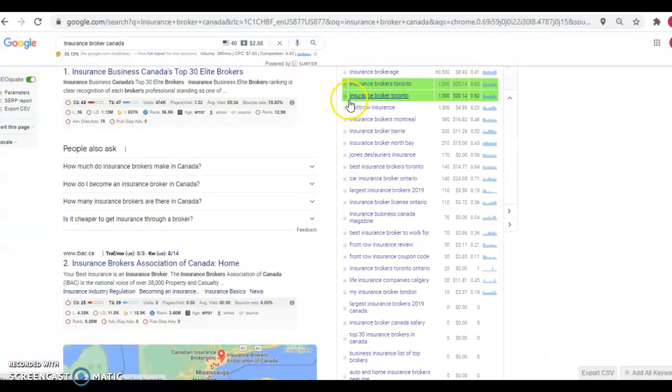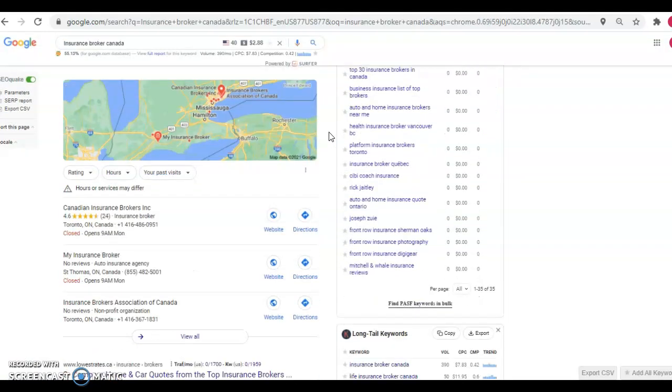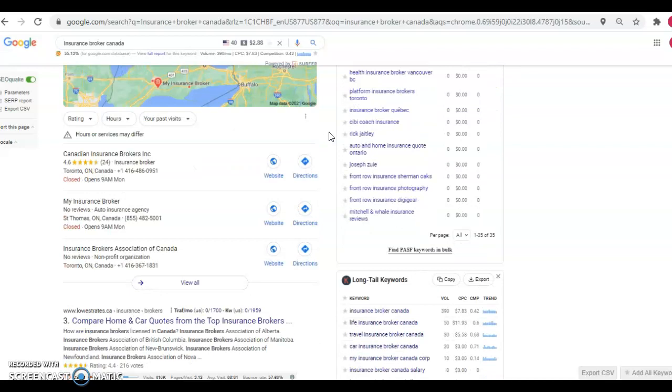The third thing that I want to go over is citations. A citation is your business name, address, and phone number listed in various directories throughout the web. So if you'll notice right here, the Google Map Pack, this would be considered a citation. So a citation, like I said before, is just any various directory such as Yellow Pages, White Pages, Yelp, Facebook, and various directories throughout the internet.